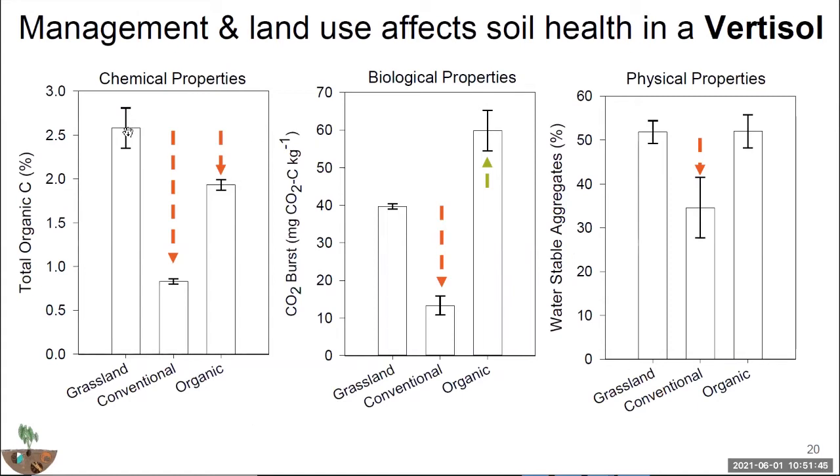Here I just have some local data from Hawaii, where we might take a vertisol, which is a high activity clay. This is the kind of soil that you typically find at places like Ma'o Farms on Oahu, or Kahumana Farm on Oahu. And it's not present on Maui or Big Island. They're still too young, but you'll find some vertisol and high activity clays on Kauai as well. And they're typically grassland soils under their natural state, or open savanna. We don't know the exact composition, but organic carbon is not necessarily very high in these soils because it's a dry environment, but in a typical grassland, unmanaged, 2.5%. You go to a conventional green onion farm adjacent to this grassland where we know cultivation hasn't occurred for the entire history of that land, and you see you really reduce organic matter tremendously.